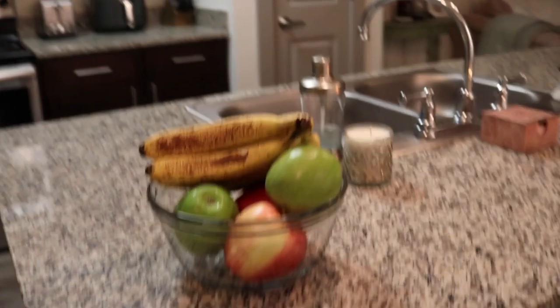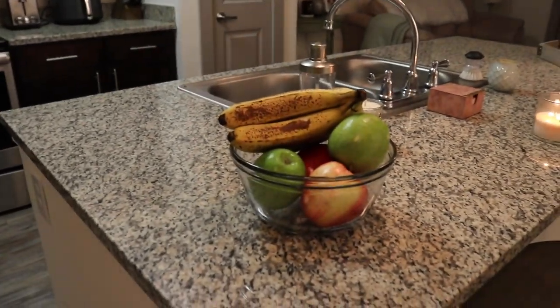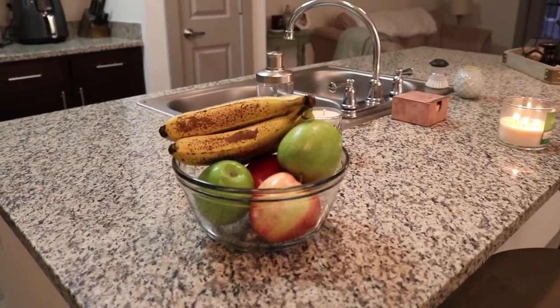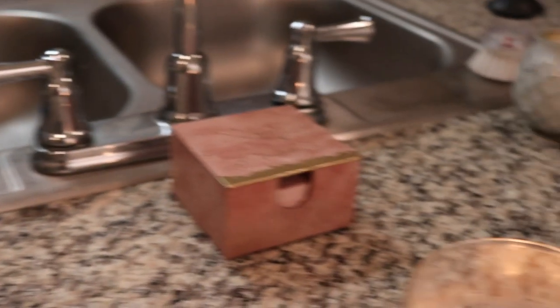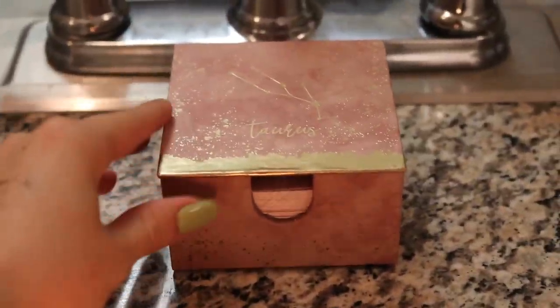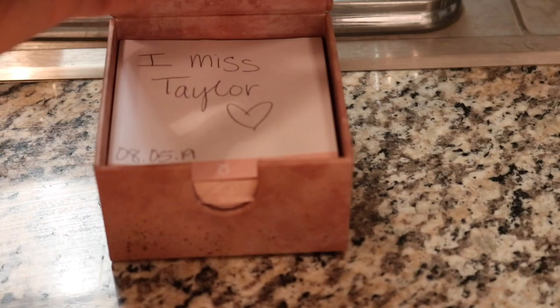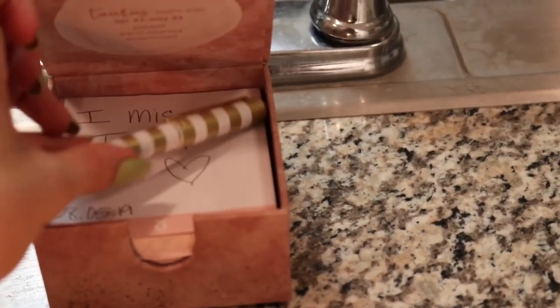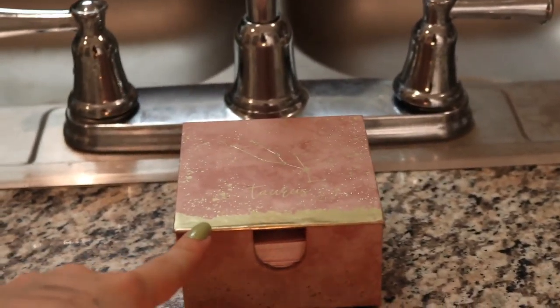I can't believe my bananas are already browning — I got them like two days ago. The fruit bowl switches with that little plant because I like that to be the first thing you see when you walk in, but I also like having my fruit bowl out to remind me to eat my fruit. Over here you can see my stress relief candle — my mom made these essential oil candles and they're so nice, the packaging on them is so pretty. This is my zodiac sign from my mom, with a little note I left from August 5th, 2019. Taylor has one too — his sign is cancer and his is a deep charcoal with silver.